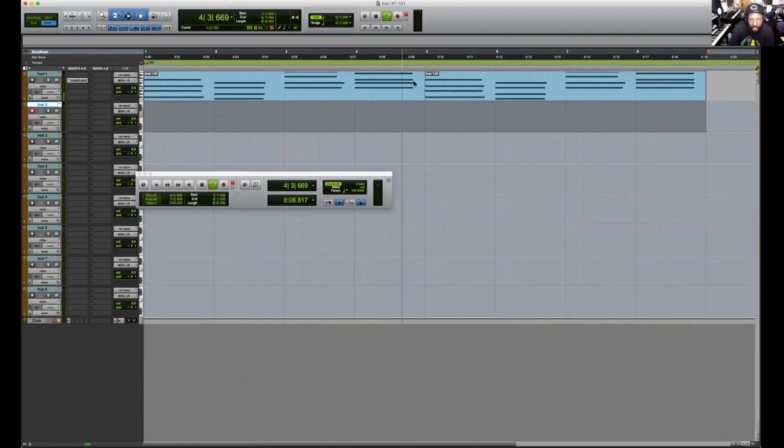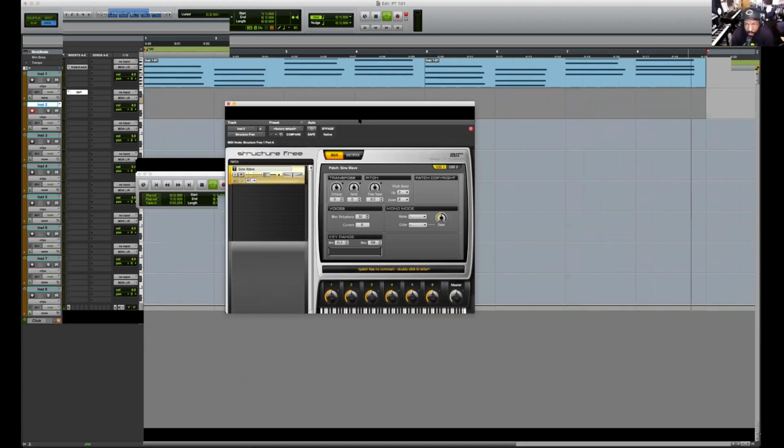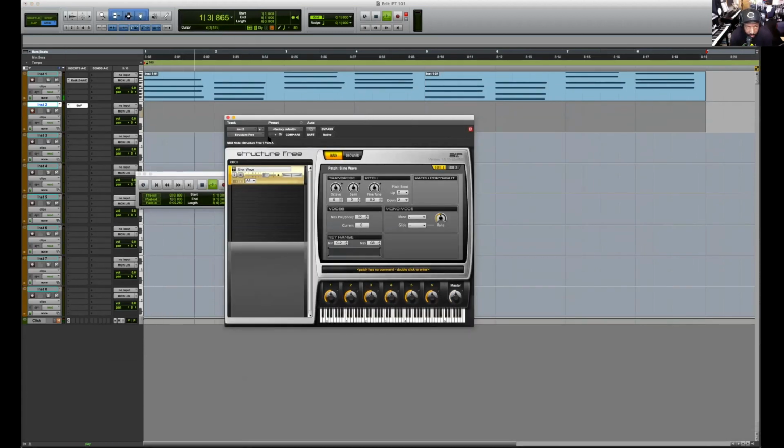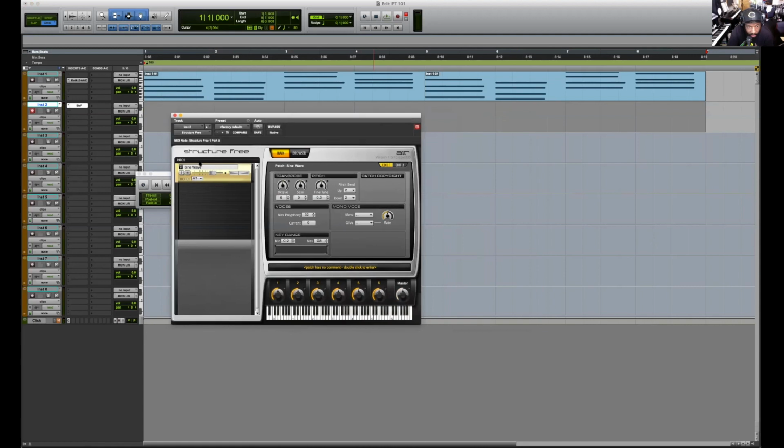At the end of the day, Structure is more. And I might not even have stuff loaded in these because I definitely don't use these. Let me stop this. It's really just more synthesis, to where you're creating the sound from nothing. It might be a regular sine wave.